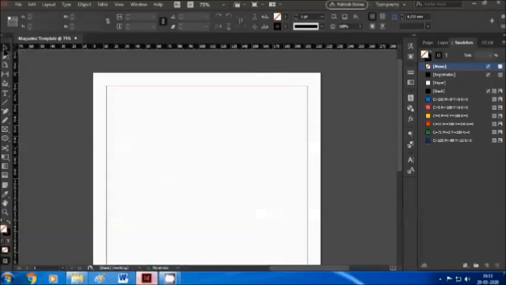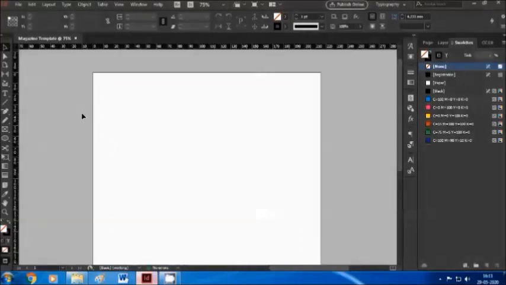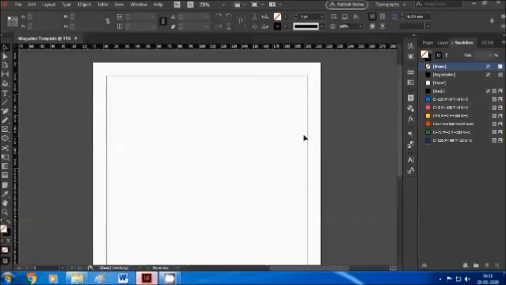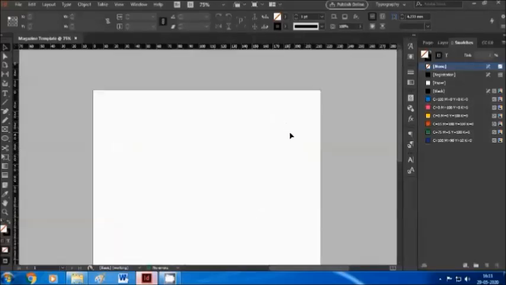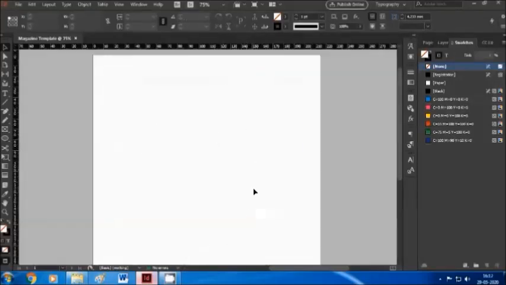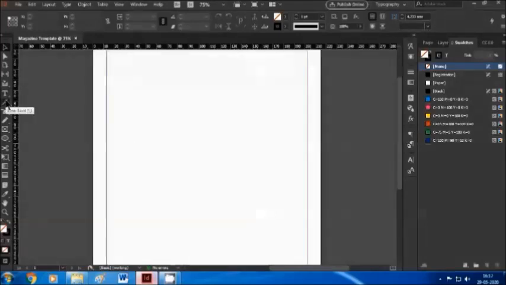Also, it's useful to know the shortcuts. V, these are the shortcuts I use. V for this tool, W to remove these. So these lines you see, these purple and pink lines, are actually just direction lines. These won't actually be printed. So when you hit W, all those lines get erased, so you can see the actual product when it's printed. Then you have the line tool.